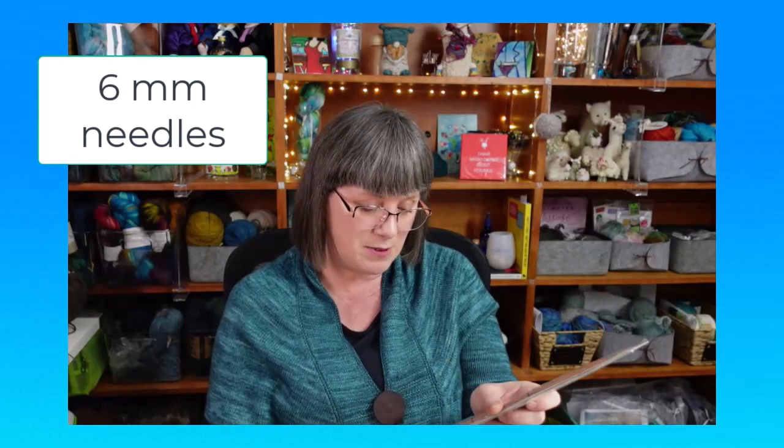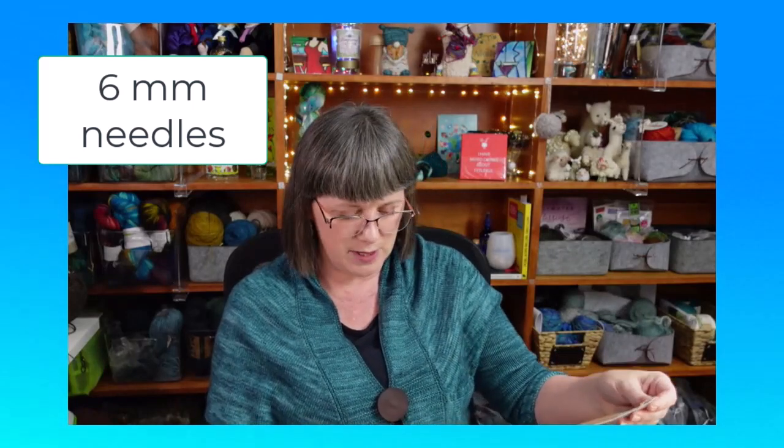So we have some very nice Knitter's Pride knitting needles. Now, I like that a lot. I very much like Knitter's Pride needles. These are 6 millimeter needles, so they are a little bit bigger, again, than the other two. Can I get them out of here? That's a question. I really want to take them out and play with them.